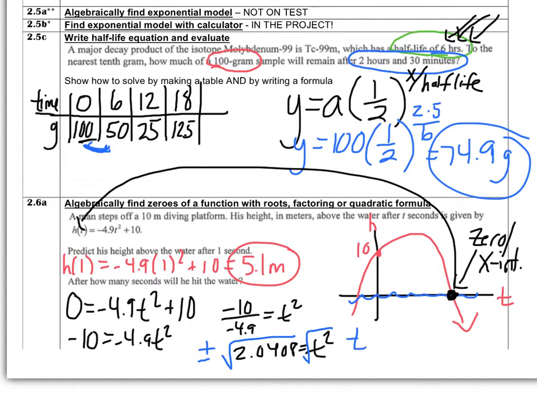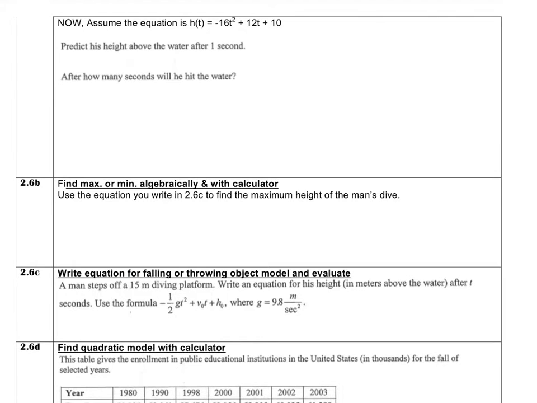Now to simplify and solve, take the square root, which will be plus or minus, by the way. When you do this, time's going to be either plus 1.43 or minus 1.43. Now the minus is right here, which is backwards in time, so the minus doesn't make sense, so I cross that one off and say the answer here is 1.43 seconds. Let's do another example, but this time assume that the equation is this one right here. Negative 16t squared plus 12t plus 10.